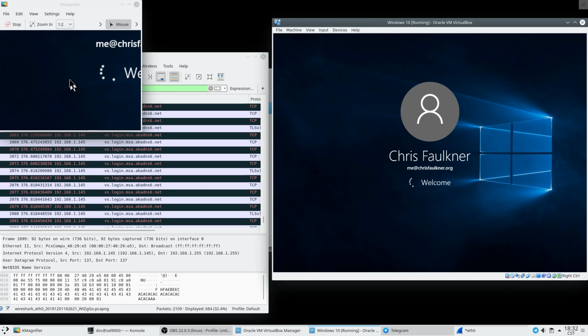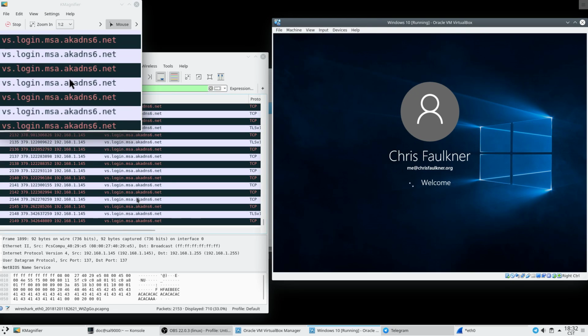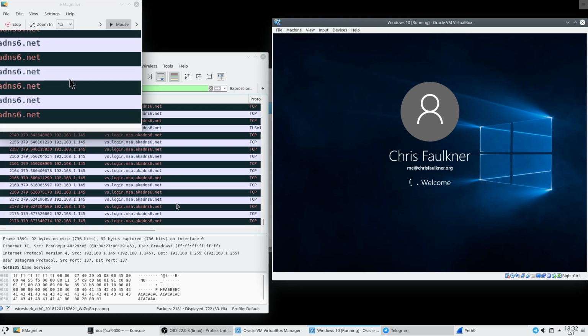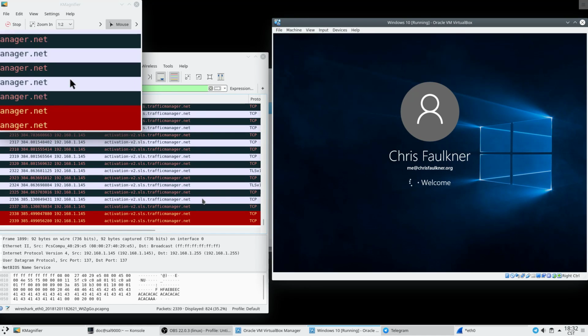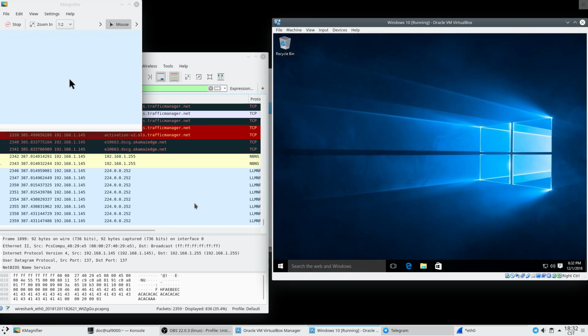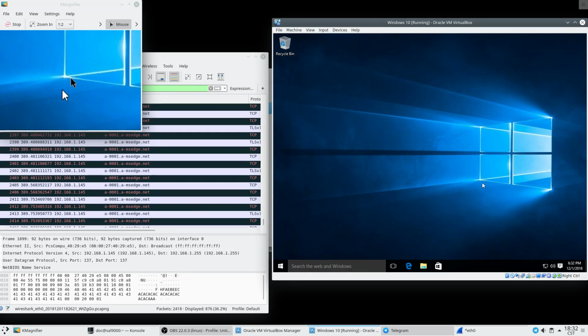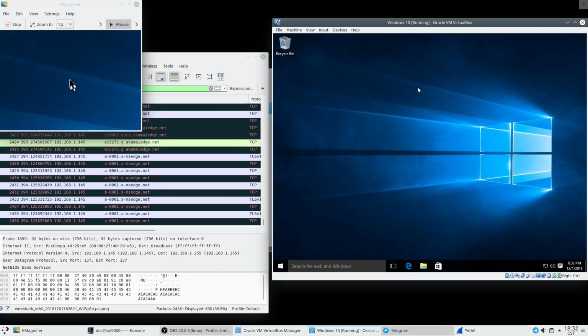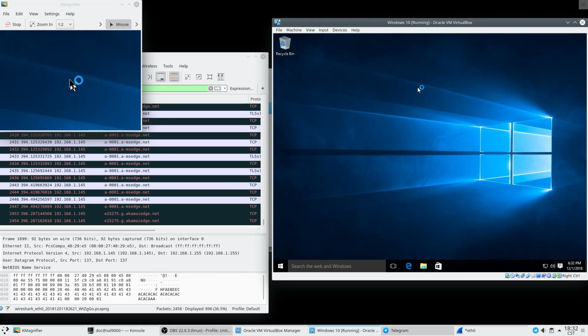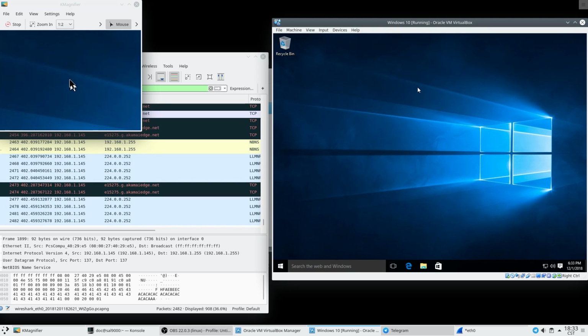All right, so let's just log in. So we get the normal login routine. Apparently, it has figured out that akadns.net is blocked, so it's working around that. So now we're at just the Windows desktop, and you can see over here on Wireshark, it's busy, just doing its thing.